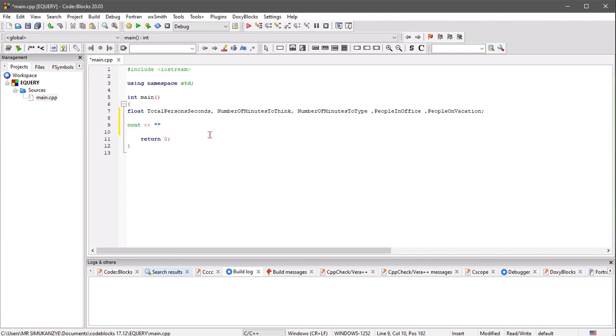We say cout, enter a number of minutes it took to think and type for the people on vacation. It doesn't really matter which ones we start with.